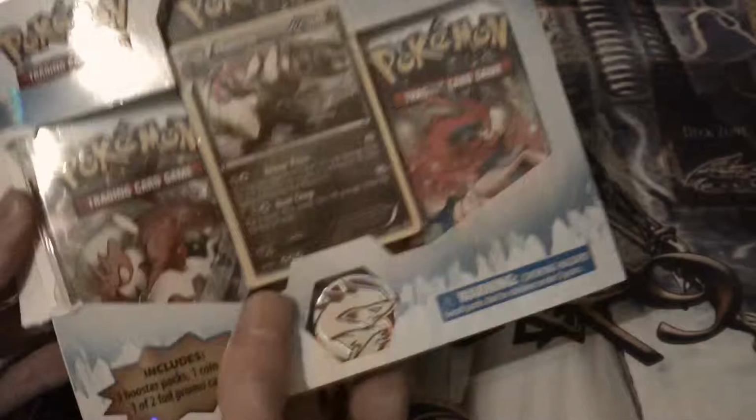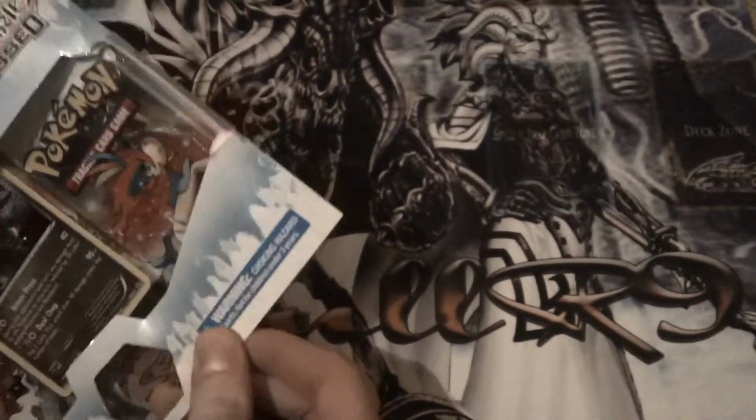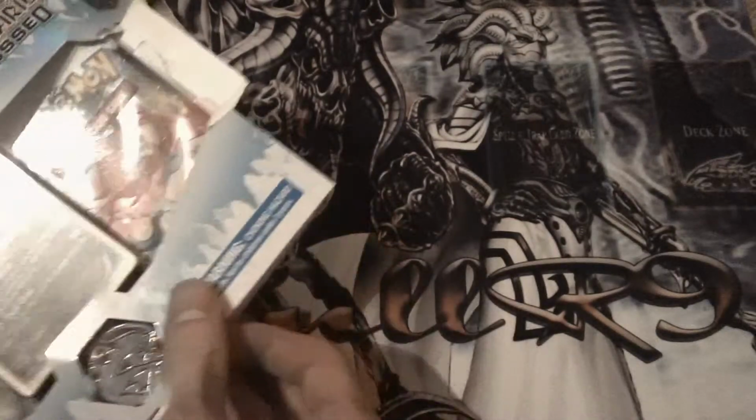I got a 3-pack blister pack with the Haxorus holo for Boundaries Crossed. Let's go ahead and just pop this open. If I can get it open. Alright, tag with that.